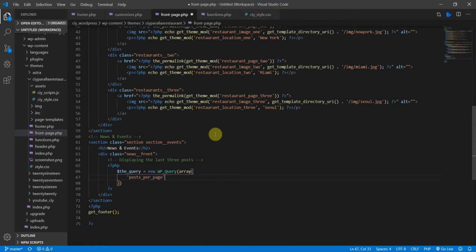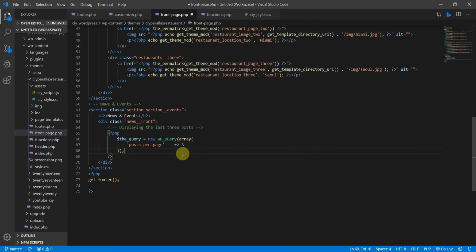So this is a WordPress function, and now we can decide how many we want to show. So in our case, I just want to show 3, right? So that takes care of how many posts are going to be displayed. So 3. All right, and these are the last 3.